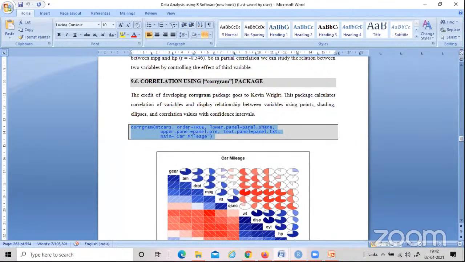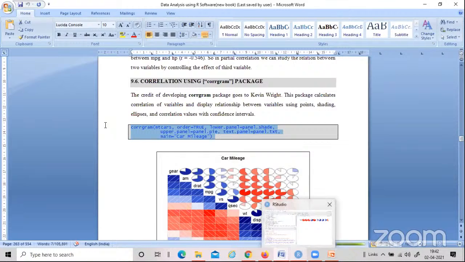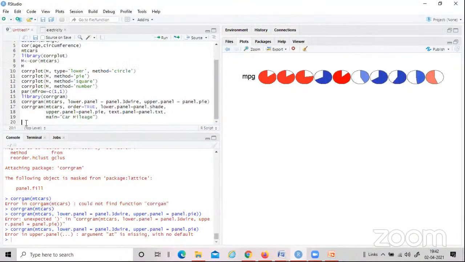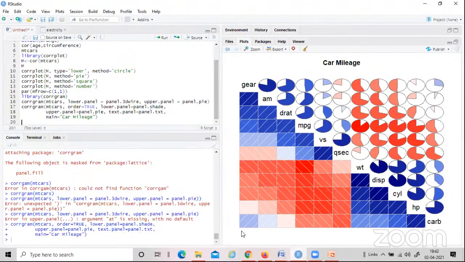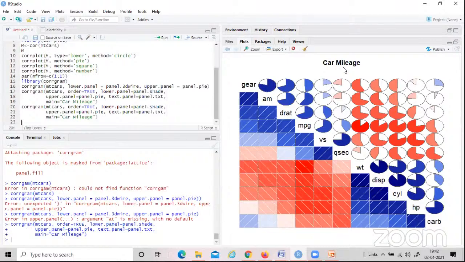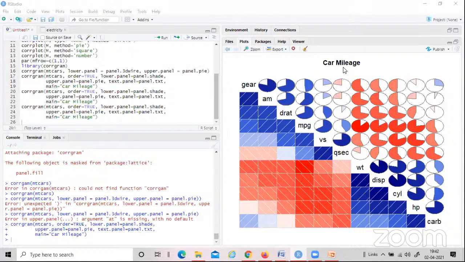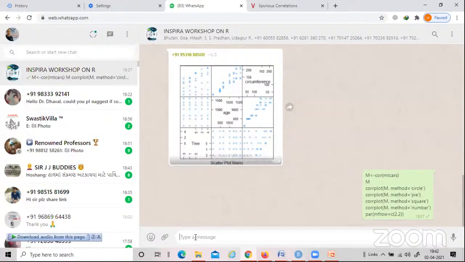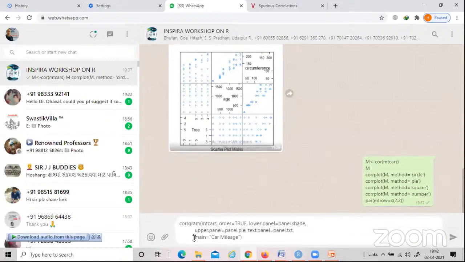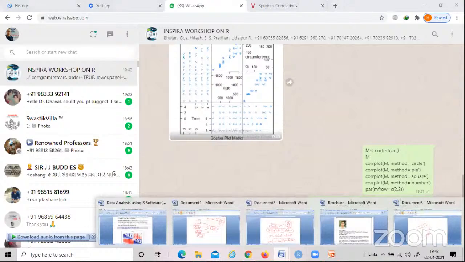It's not a question of plagiarism. Pick up the code from here. Those who are working on WhatsApp, pick up the code from here and start running. If you're getting it, then write down, got it.